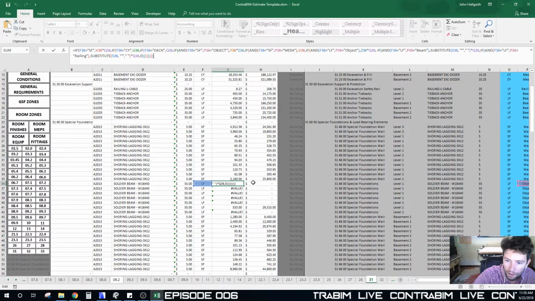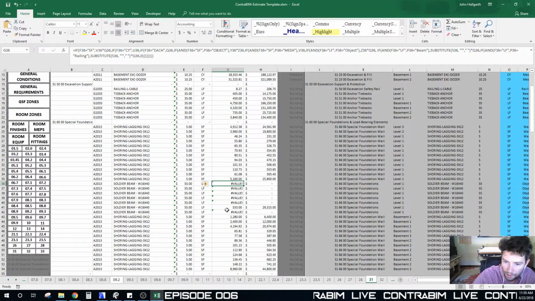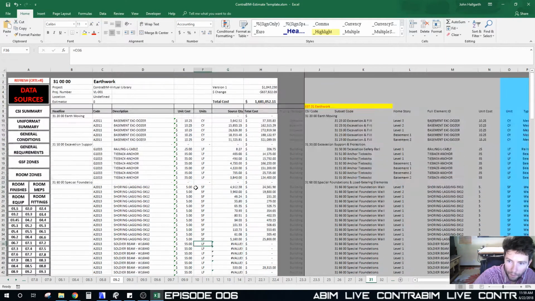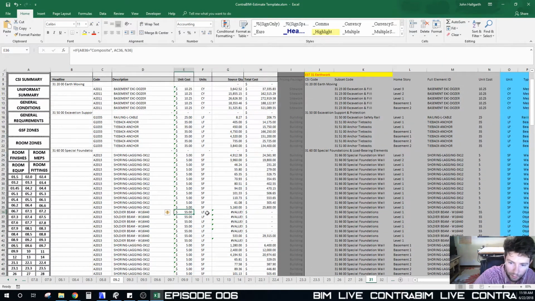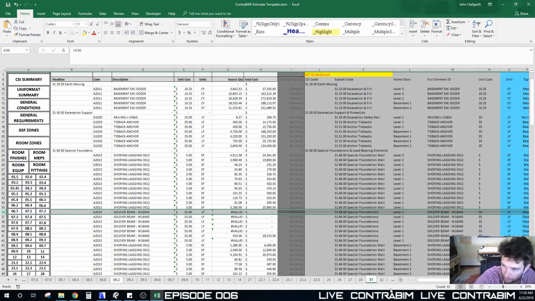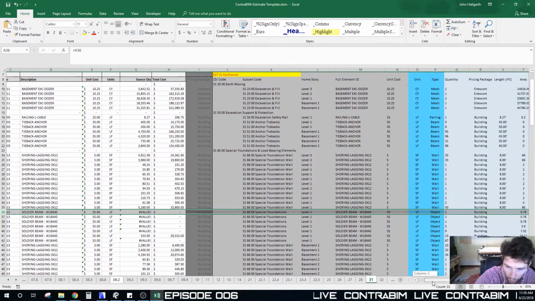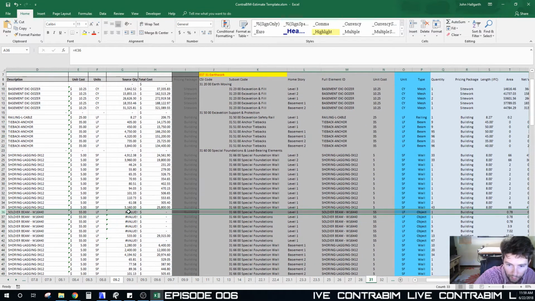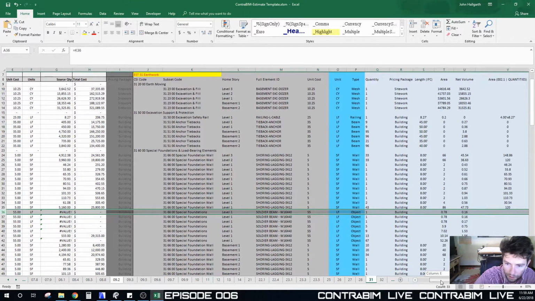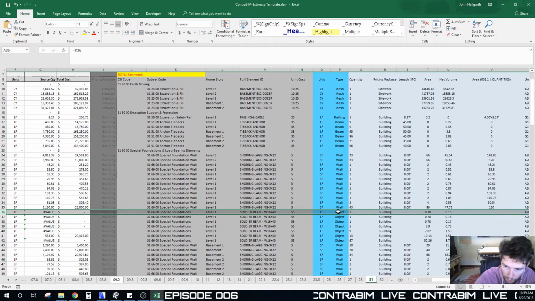If I'm estimating this off linear footage of those soldier beams, I need to come across here and see what data I have to work with. There might be a value popping up here because a lot of the times you get that value when you have a foot symbol in your formula. So let's take a look and see if we can figure this one out.